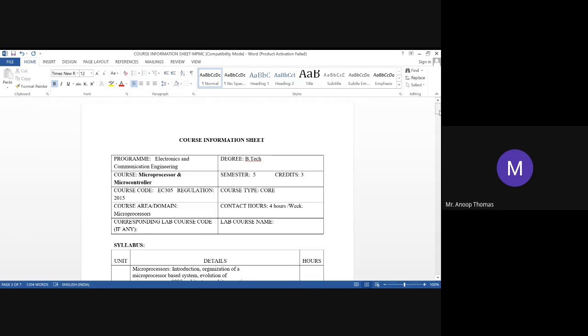So I will stop with a general overview of what a processor is and what a controller is. I had already taken this particular topic in my previous classes in computer organization, but I will look into it in this particular context. So as we can see, the keyword micro remains the same. That means it's a small thing. It is at the micro level. Physical size is what is being mentioned here. And the difference here is in the keywords processor and controller.